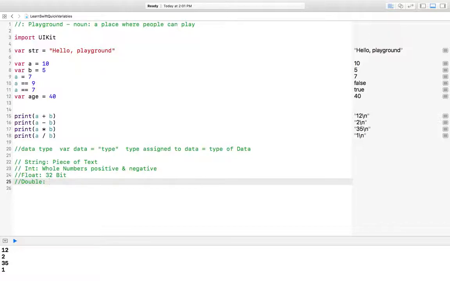Now, fellow programmers, if a float is 32-bit and its big brother is a double, okay, what would you assume the double is?